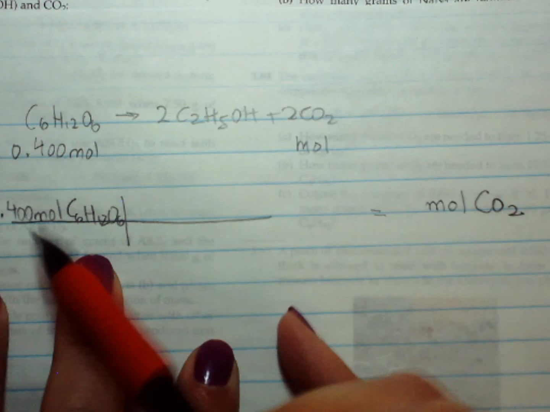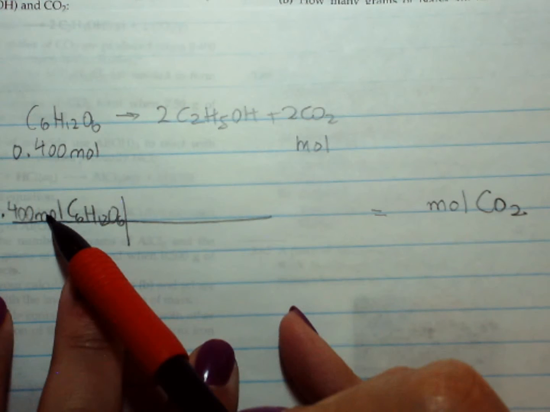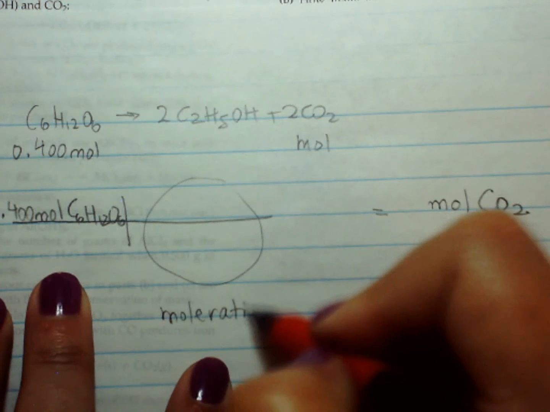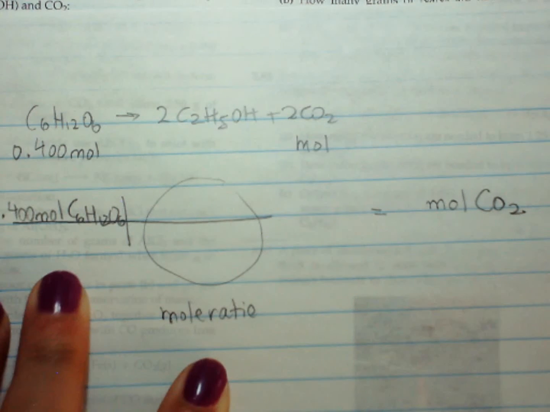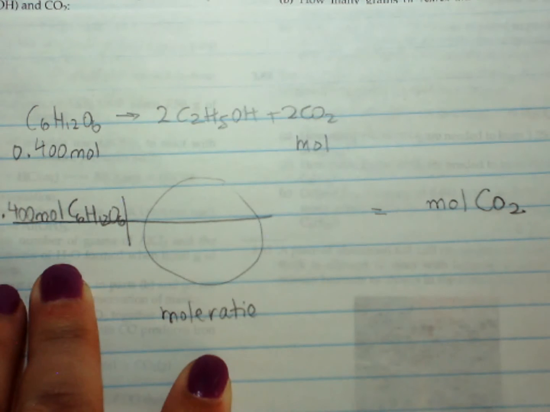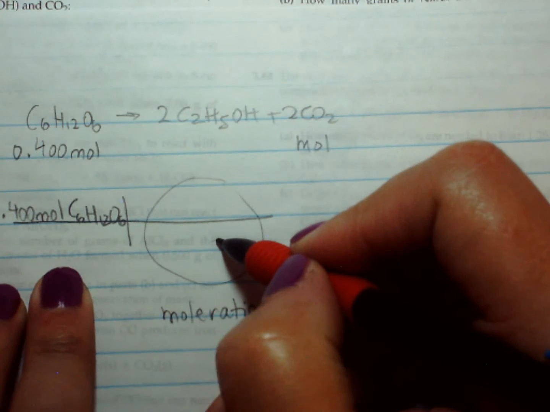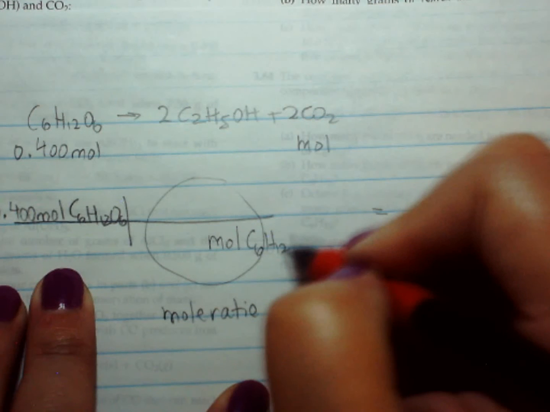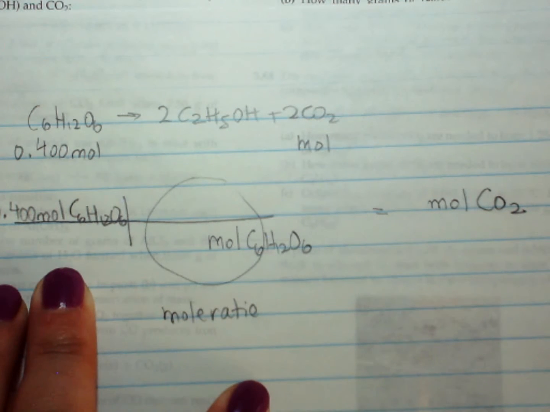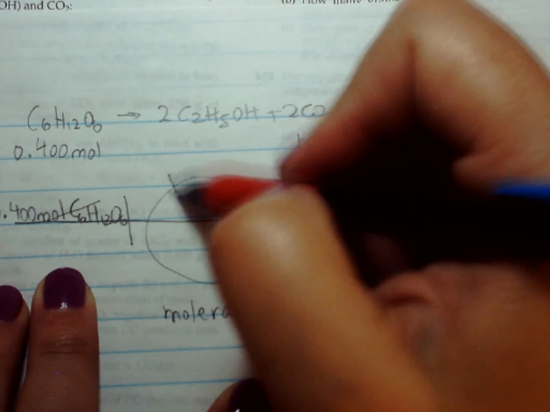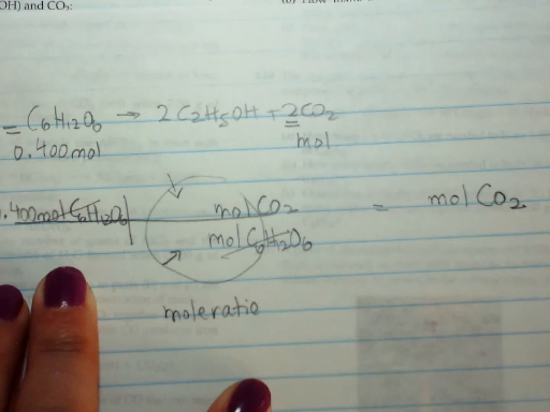Well, the beauty of having that given in moles is that it gives me permission to use a conversion factor in here called the mole ratio. And the mole ratio comes from that balanced chemical equation. It comes from the coefficients. Remember when we were learning how to do conversions from mole to particle, and I was showing you how to lay down the units and how to do dimensional analysis? Let's do that. So what unit would you put down here? This is kind of a no-brainer. Moles of C6H12O6, moles of glucose. Why would I put that unit in the denominator? Because you want them to cancel out. I'm going to put moles of CO2 on top. Now, the numbers that go here come from the coefficients in that balanced chemical equation. So what's the coefficient in front of CO2 in that equation? 2.